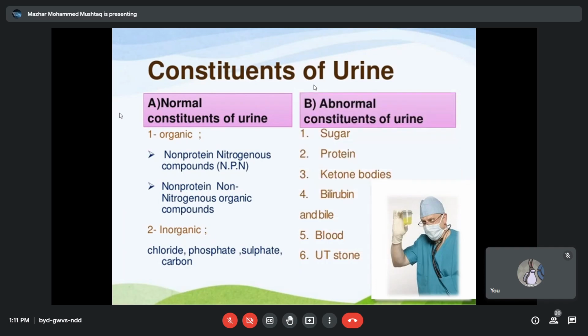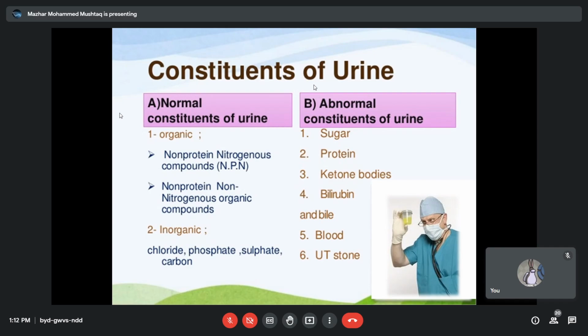As for the abnormal constituents, usually they are not present and they should not be present, and if they are present, we call them the abnormal constituents of the urine. For example, sugar and protein, when their concentration becomes very high. Though normally none of them are there, sometimes you can have a couple of them. But if their concentration is very high, and you also need a special examination for the detection of what type of proteins are present, then you will of course label it as an abnormal constituent of the urine.